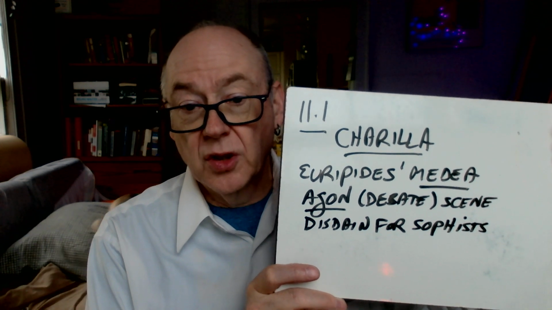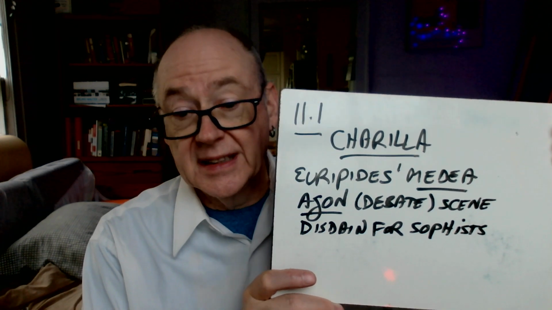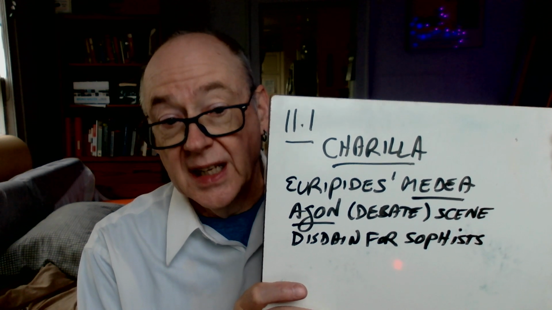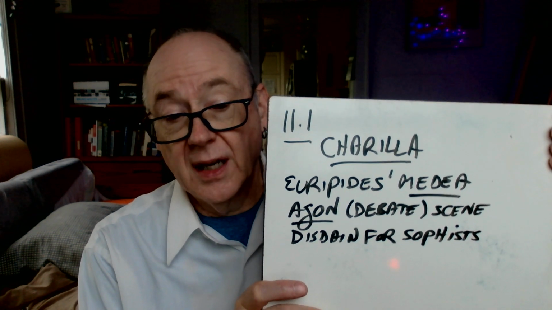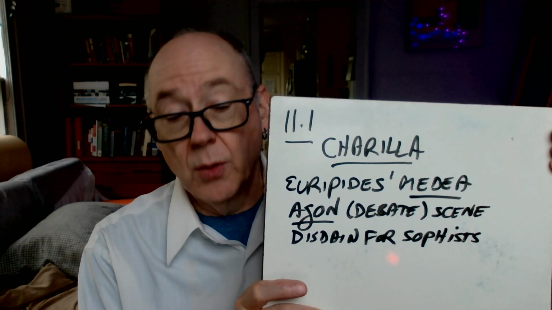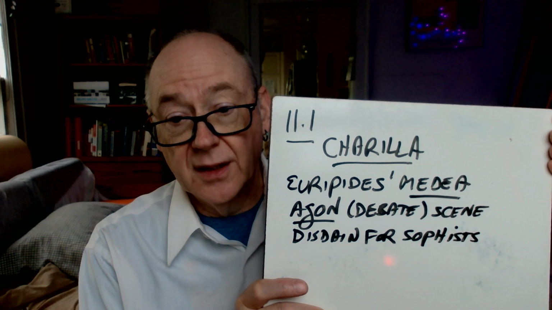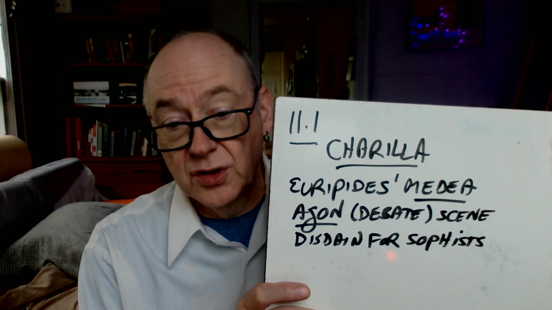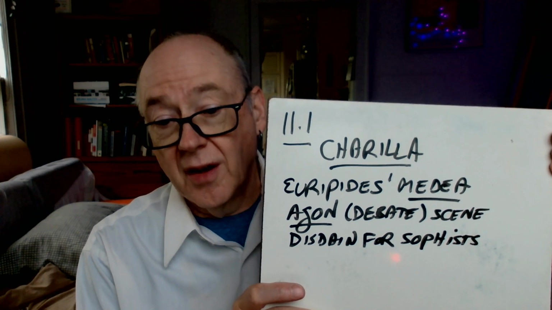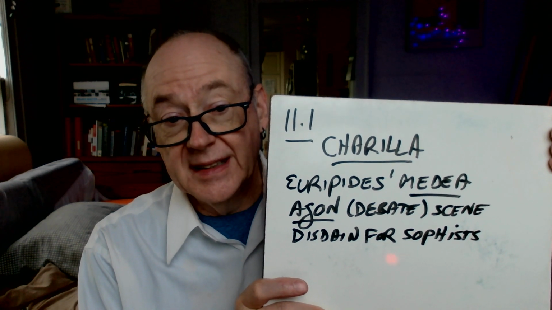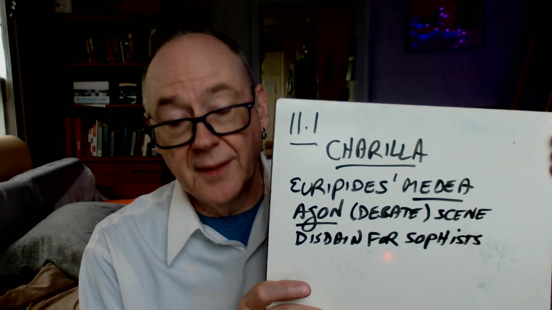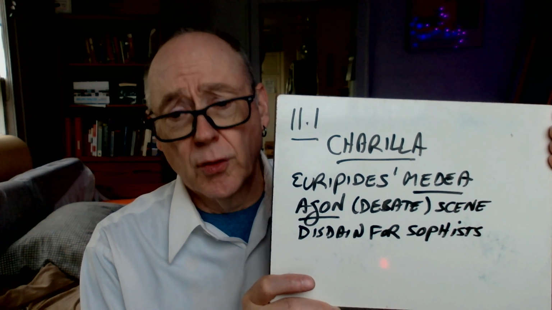The work that's looked at the beginning of chapter 11 is a section from Euripides' play Medea, which tells the story of Medea's last day in Corinth. She and Jason had to flee to Corinth, and they were exiles there for 10 years. And then Jason is going to marry, or has already married, the princess of Corinth, and Medea is sentenced to exile. But before she does that, she takes revenge on everyone. It's just sort of a revenge play.